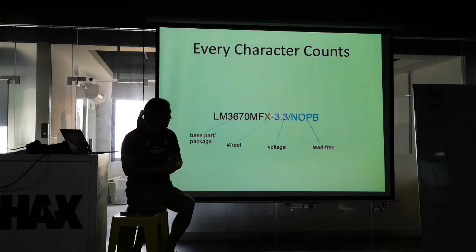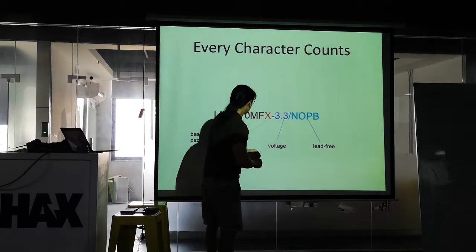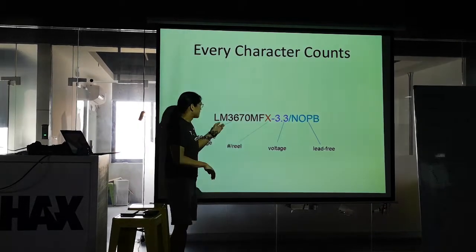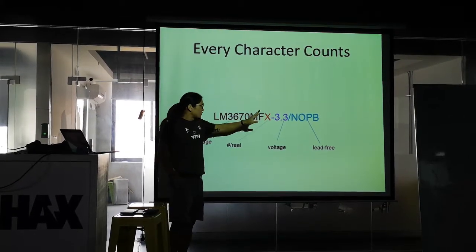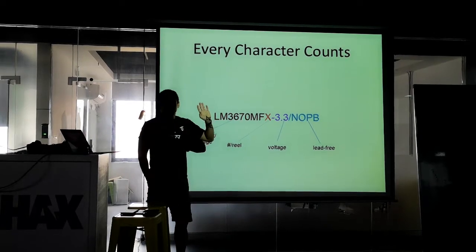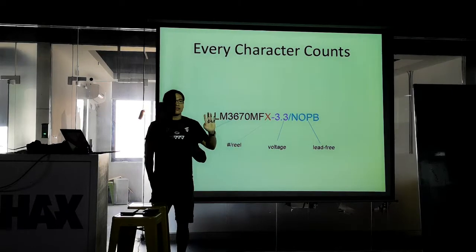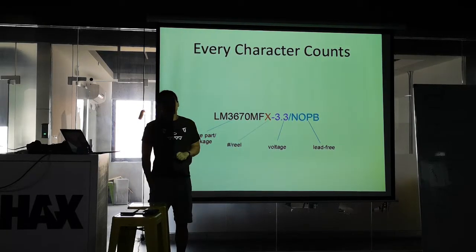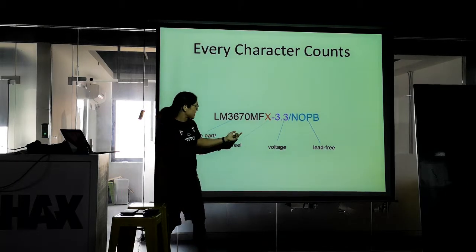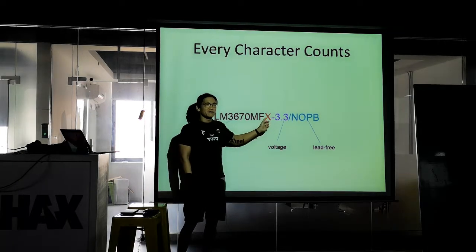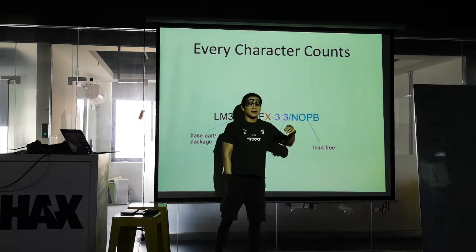When you specify a part number, so this here is a part number from what was National Semiconductor, now TI part, LM3670MF-3.3. So as engineers, we're just like, oh, okay, this is a switching regulator, right? 3.3 volts. We've specified everything. You put that down in your schematic tool, right? There's a couple of other characters here that don't seem to matter. There's like one with an X, one with a Y, and one without, right? Or something like this. And then this /NOPB at the end.